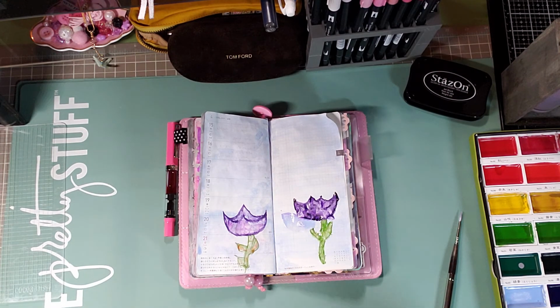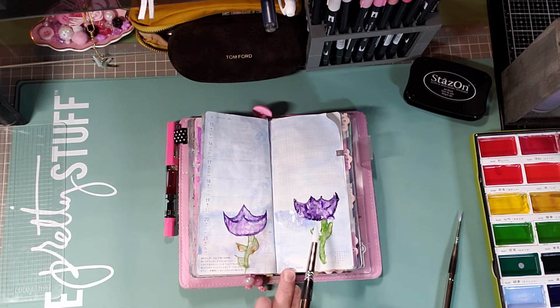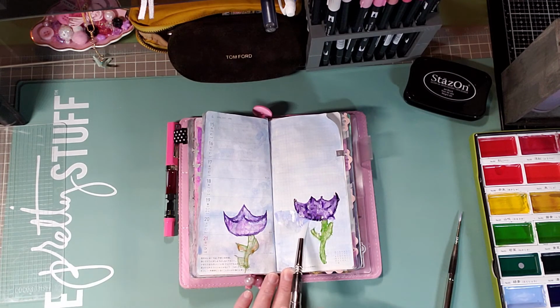Okay, that's cool. Well, it's getting there anyway. I totally messed that up in the worst way because I touched it with my finger, but what are you gonna do? Well, life happens.